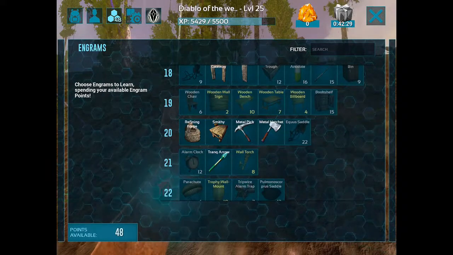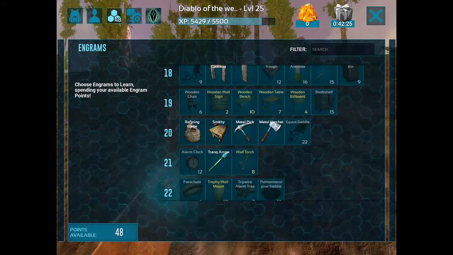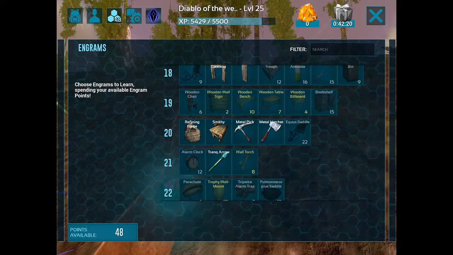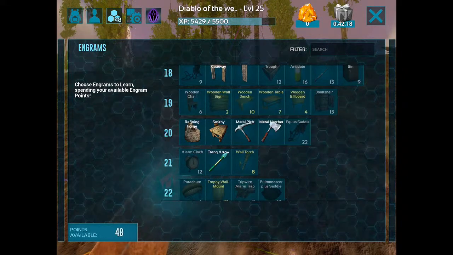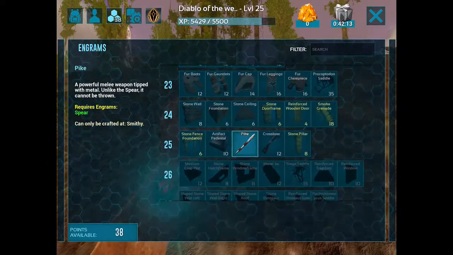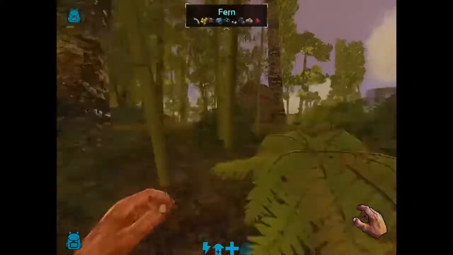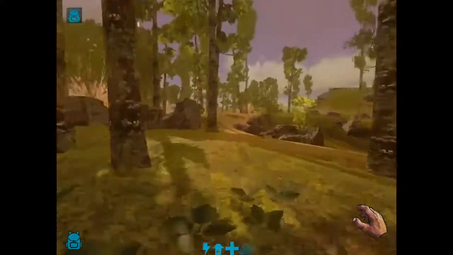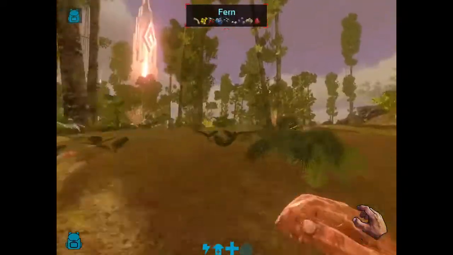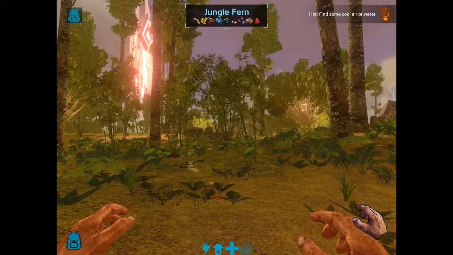Actually, by the way, if you haven't watched my video, I think the third video I did, a Spinosaurus, like one of the strongest dinosaurs, attacked my base, and I killed it. It gave me 2.5 levels. So it was pretty good. So now I think about it, I'll probably upgrade my weapons. That's a good idea. I already upgraded my weapons. What did I say? The crossbow and the pike.